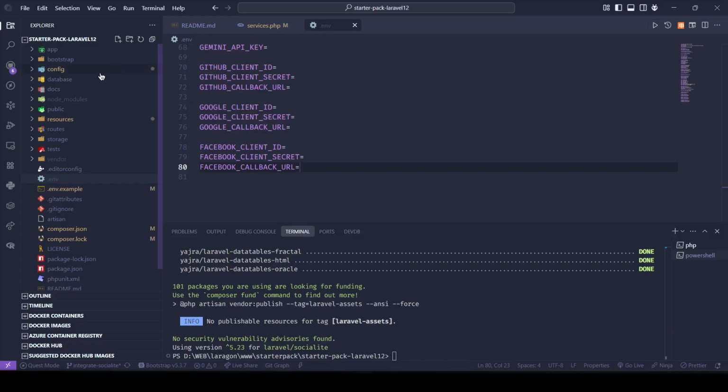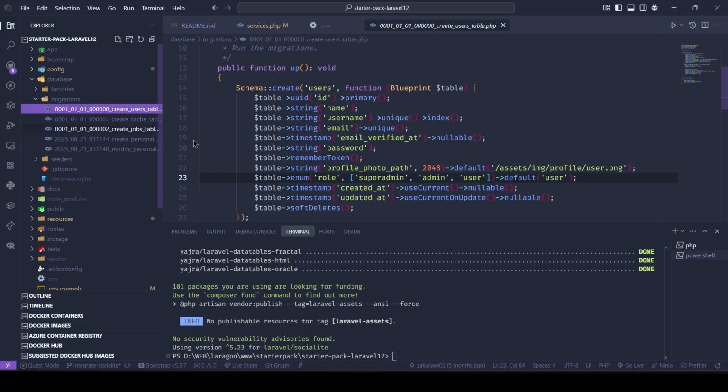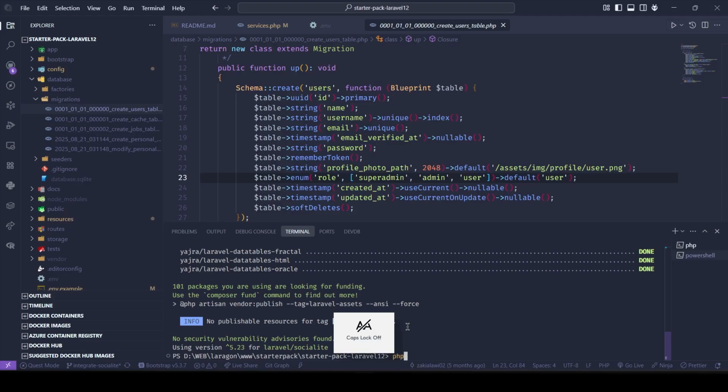Now, let's prepare the database. We need to add several new columns to the users table. Run the command to create a new migration file.